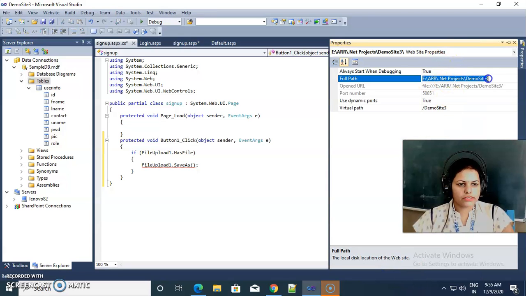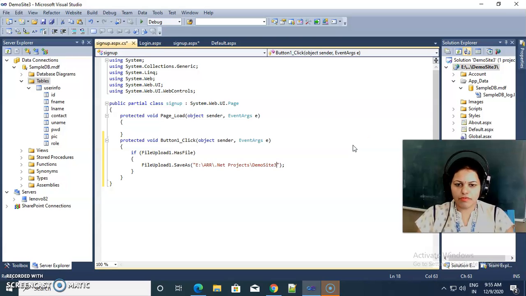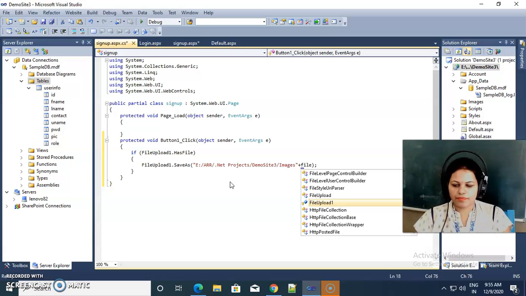Here we select this path, and we give the full path. And here I am attaching the images, and then we need to give the file name.